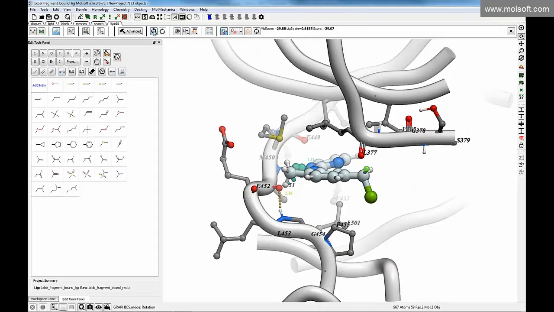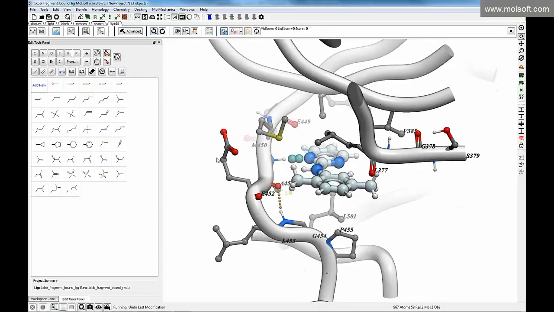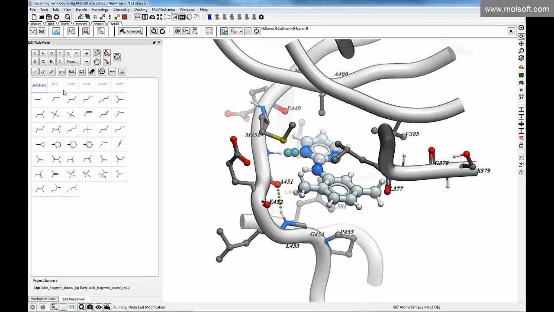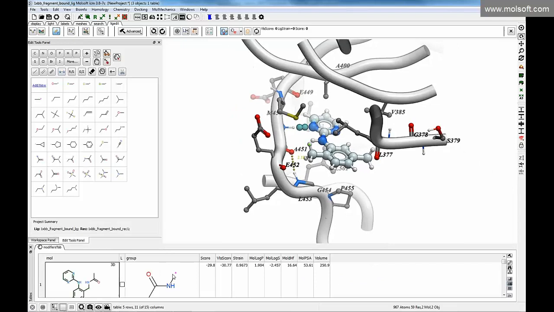And in the editor, you can just undo to go back to the original pose. You can do virtual screening on the fly, so you can select multiple substituents and just click on the region where you want to try them, and it will screen those, and you get a VLS score. So the lower the VLS score, the better.